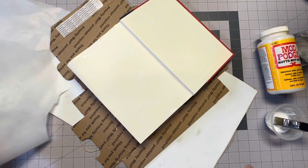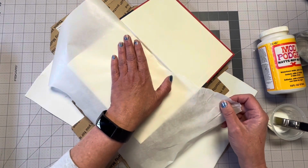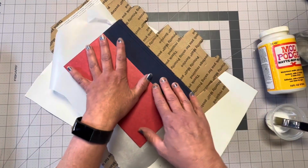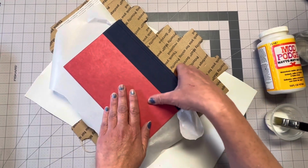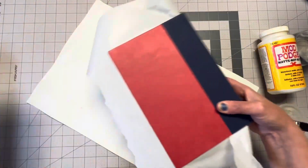So after you have that done, you want to grab a piece of parchment paper. You want to close your book cover. Then you're going to set that aside and let the Mod Podge dry.